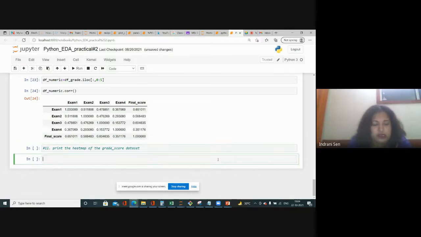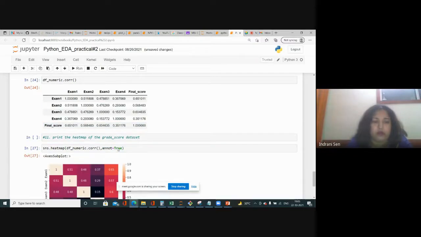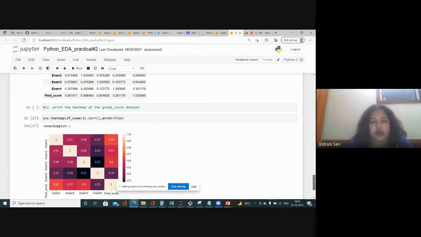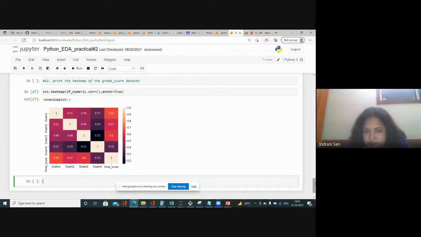So here we are writing sns, which is seaborn, heatmap, and here we are giving the matrix. Yeah, this is your correlation matrix.